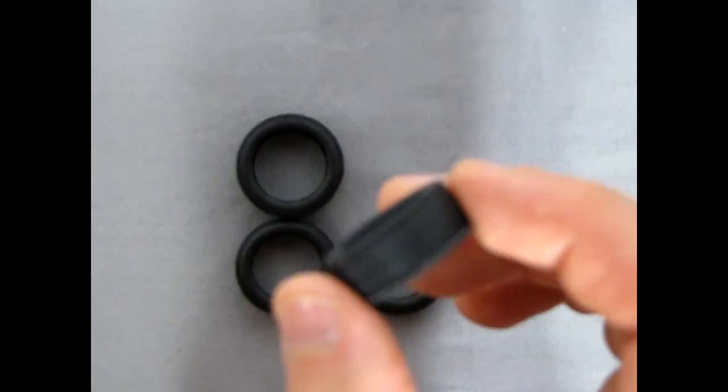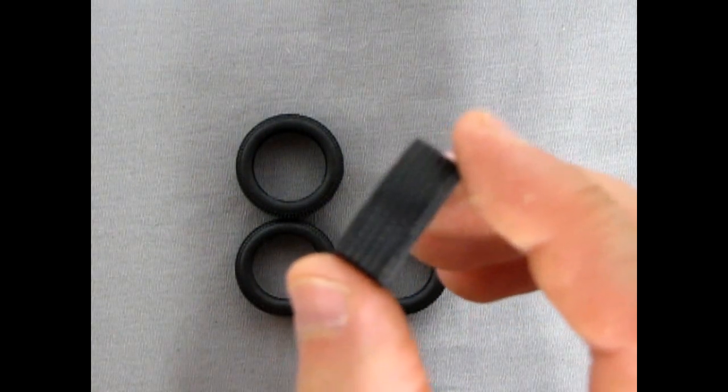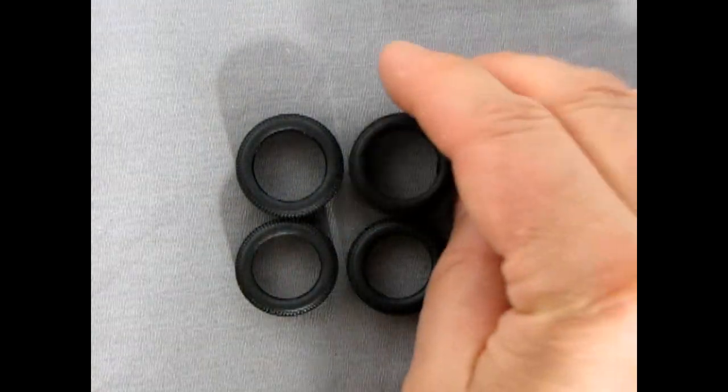Sorry, I got too close there. Come on, camera, focus. You have to get back into focus. Okay, anyway. I won't mess with that.